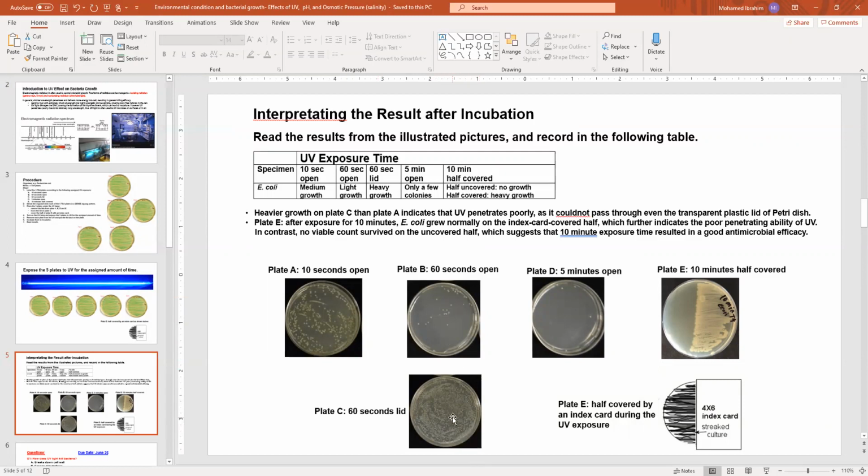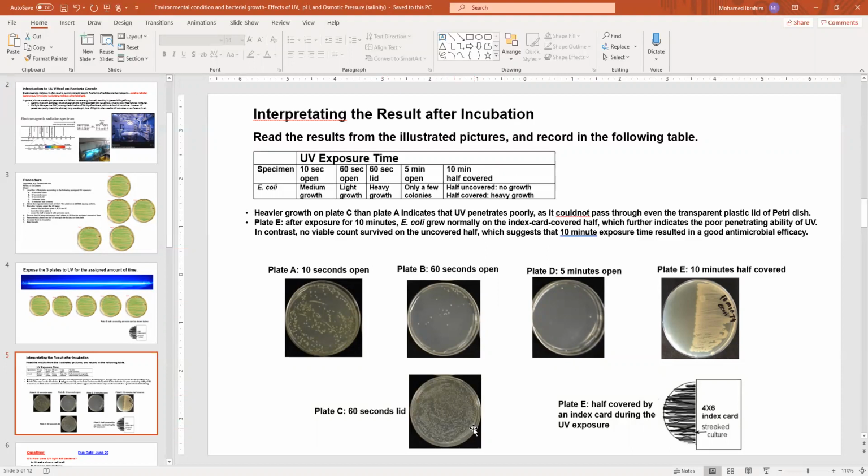Airborne contagions. The lid. Yes, the lid. The lid will tell you that the UV cannot penetrate too much. This is why if you have UV exposure without a cover, it is more efficient than if you have it covered. The lid prevents lots of UV from coming in. This is because UV is non-ionizing. UV is weak. So you need to be in direct contact, no barrier. If you have a barrier, even a lid like that, it will make it weaker, and the bacteria will grow without any problem.